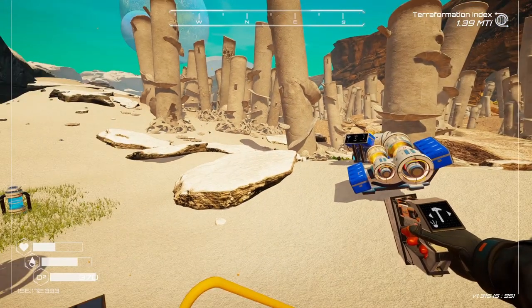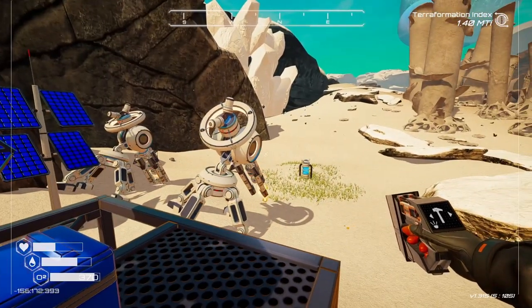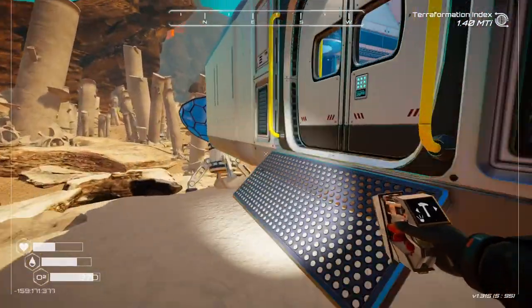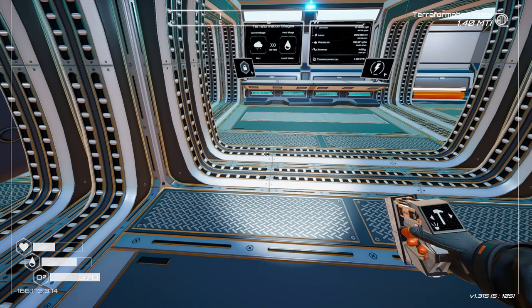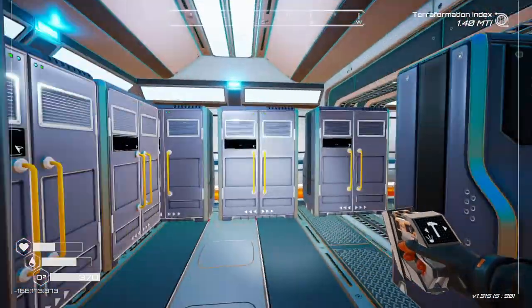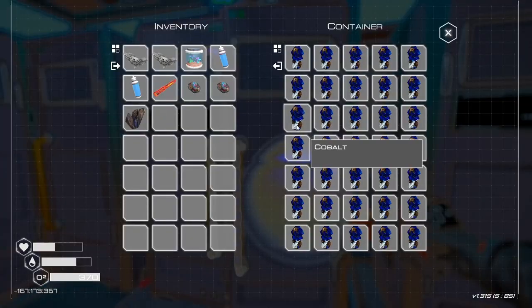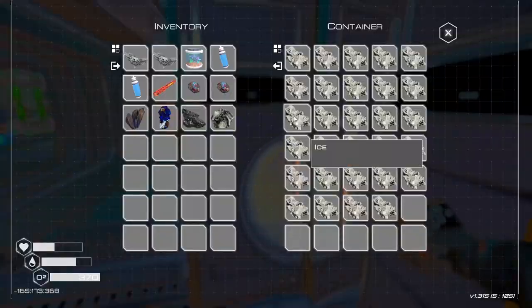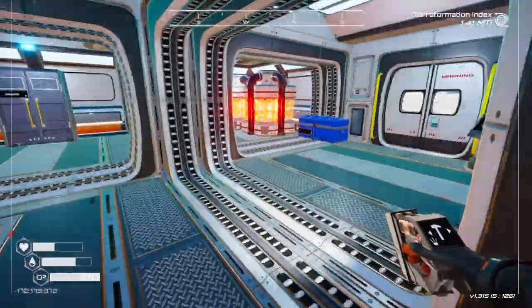Now, where should we put our base? Oh my god, I don't have the map. Well now. I thought we need the GPS satellite. Shoot, that's bad. Because I want to have... here we go. I want to have an idea where I put my stuff, mister. Not just like that.